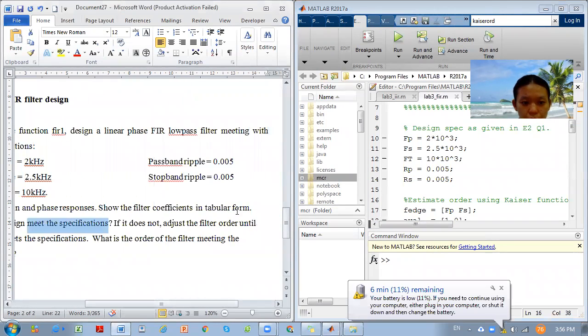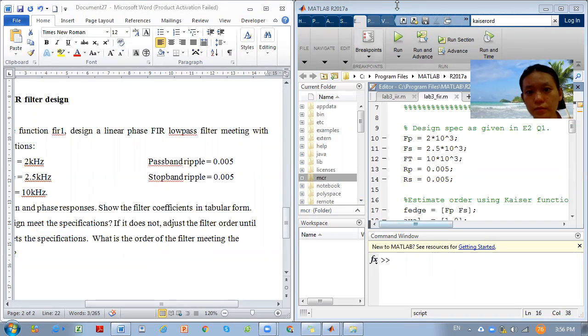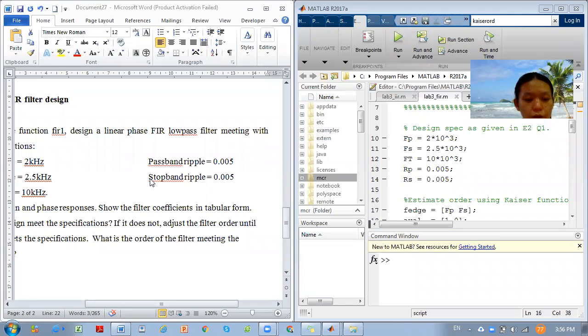Then we have our stop band ripple, 0.05, and pass band ripple, 0.05 here. We just fill in the values.